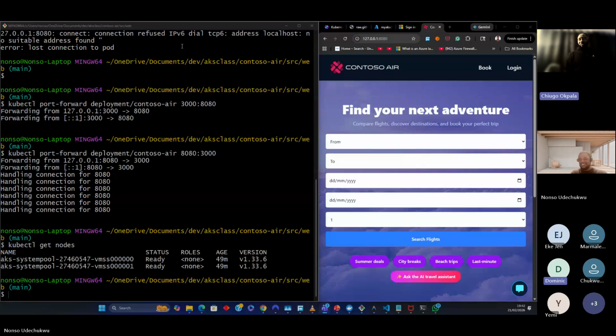Hi guys, it was a really interesting session. Thanks, Noso. It was quite engaging and lots of good stuff from Kubernetes to take away. Like I mentioned last Saturday, we'll be starting off a section on AI using the Microsoft ecosystem.